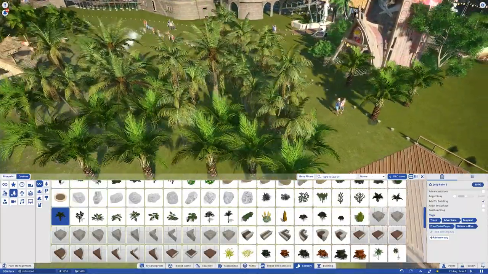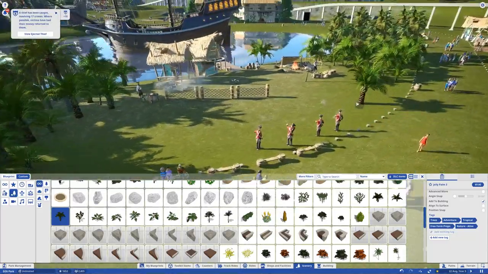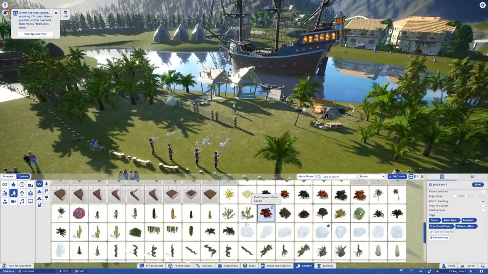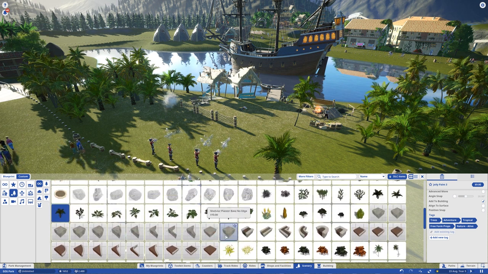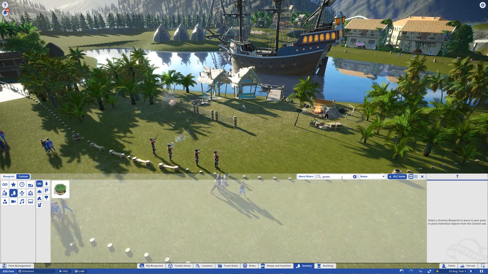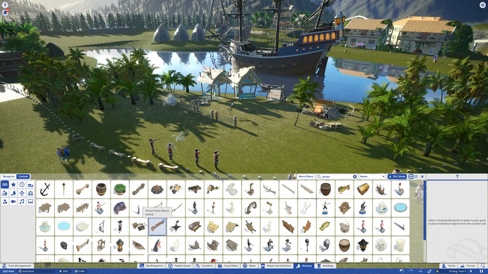Coupling through here. Oh, that's not looking too bad in there. What else are we going to put in there? Hedges aren't going to do us any good. All right, I think that's probably about it for that. We'll go back and have a look at our pirate stuff again, just to make sure we haven't sort of left anything out. I think that's probably about it.